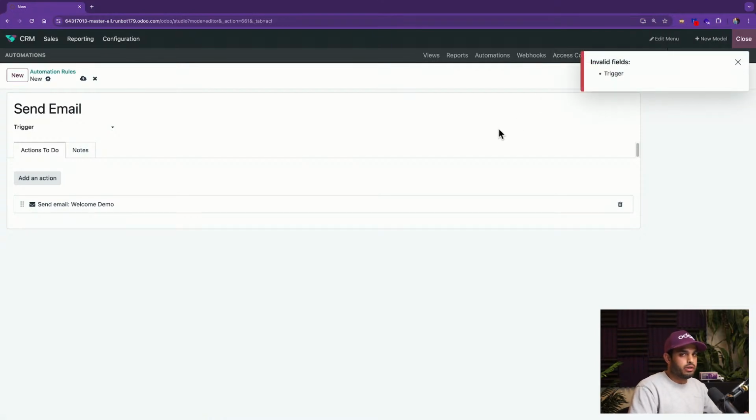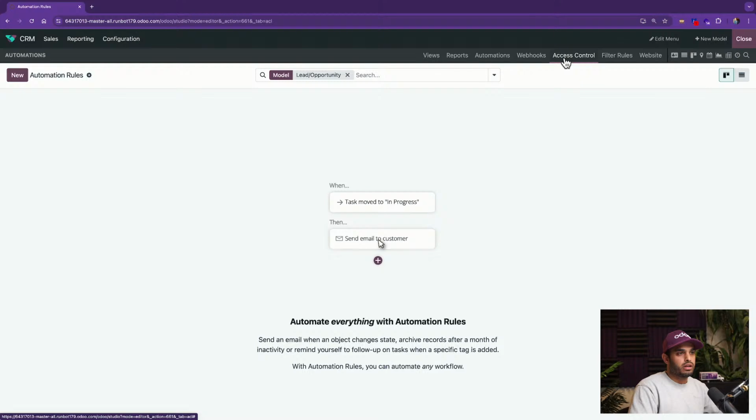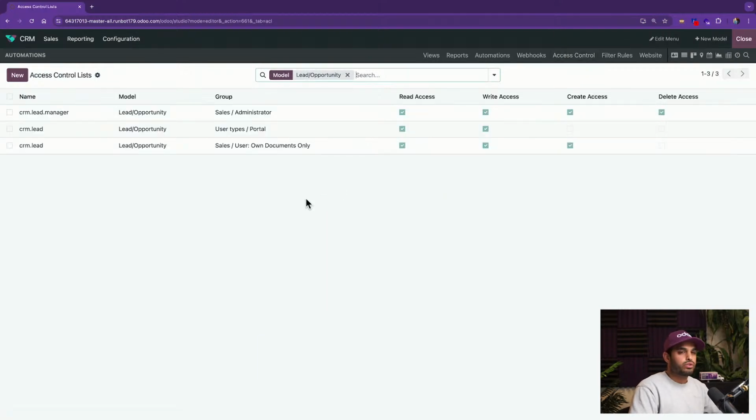Now, I did mention very briefly that should you... I apologize, let me just exit out of this and I'm going to come into access control. So should you need to add any kind of access limitations to certain users, you can go ahead and set that up. Now we can see here that it's choosing a particular model. And if you need to add it from a certain user perspective, you can do it from the settings option. I can jump into that in just a second to show you, but I wanted to give you an idea of how this access control looks like.